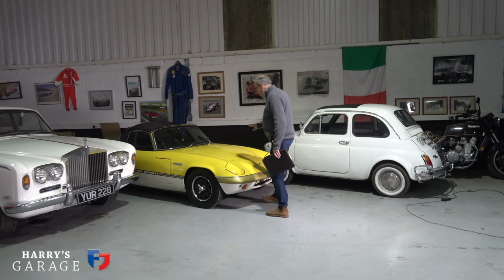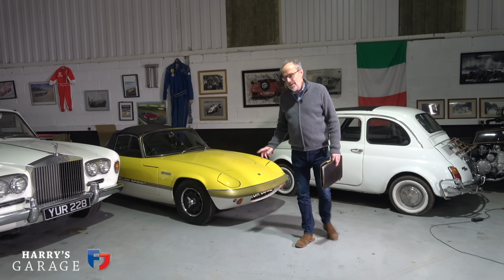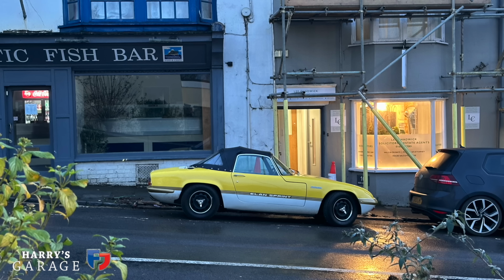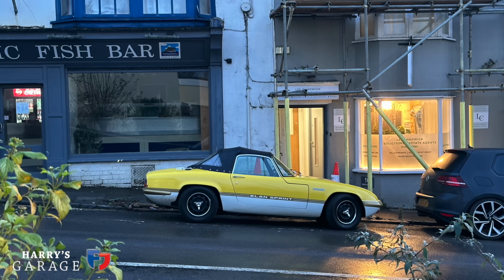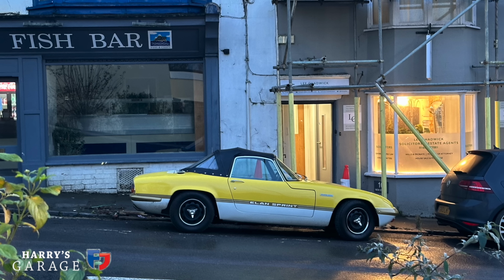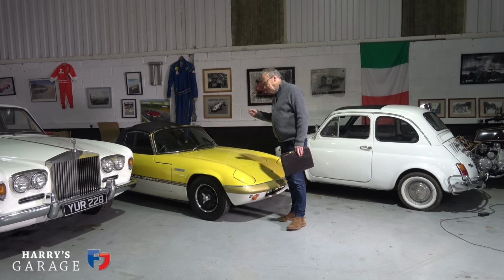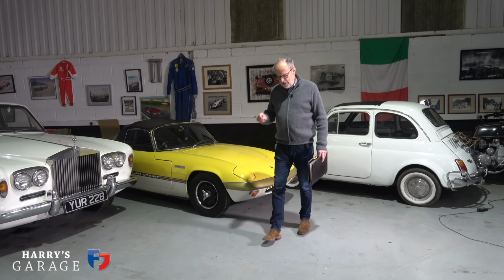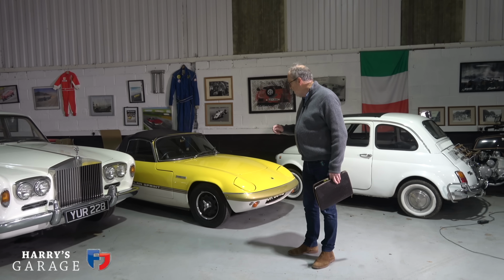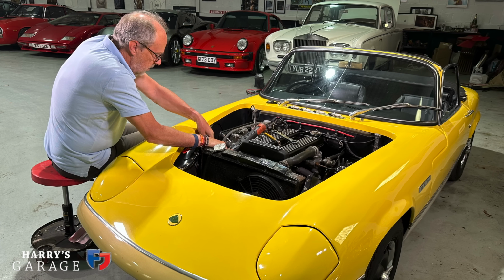Another quick mention for my little Lotus Elan, which has got quite a lot of use recently because I like using it this time of year. But it had a habit of not starting when it was always good at starting, and I couldn't quite understand why. It's got luminescent ignition on it. I thought, oh, it's so simple. I built this blessed thing, I should be able to find out why it's not starting. I thought it was a fuel pump issue. It wasn't. What I discovered was the distributor cap.